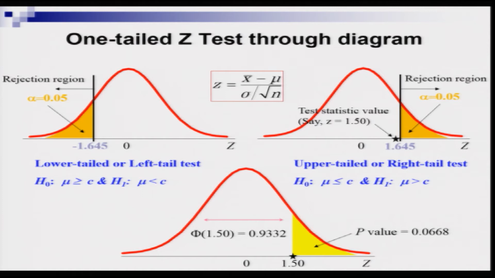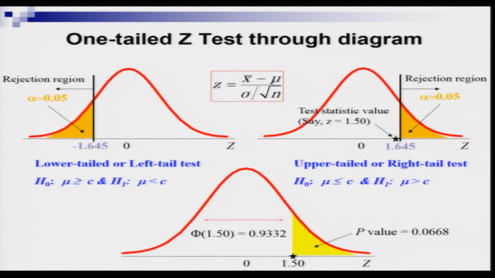So, then you have to go back to the standard normal table, and then for the value of 1.5, you have to now figure out the capital Phi value, or the cumulative probability value for 1.50 from the table. And if you go back to the previous lecture where I have shown you the standard normal table, or you can use any software also, you can calculate the value of capital Phi at 1.50, and that basically is 0.9332. So, if you are conducting a left tail test, then what will happen?